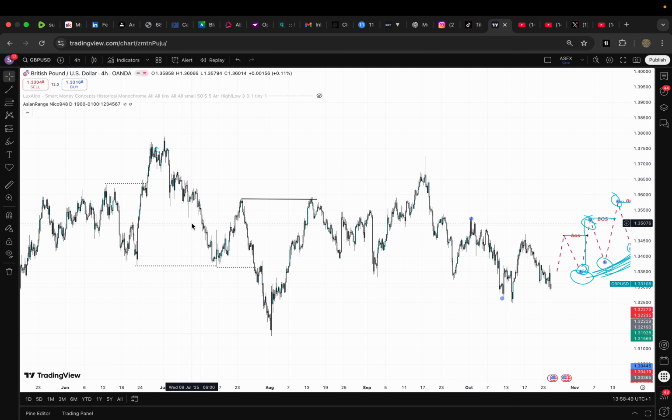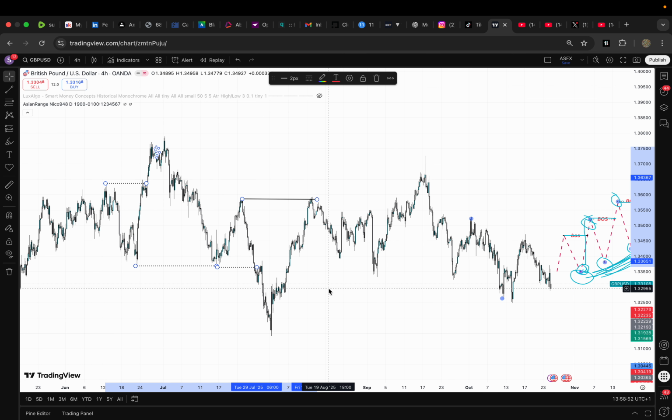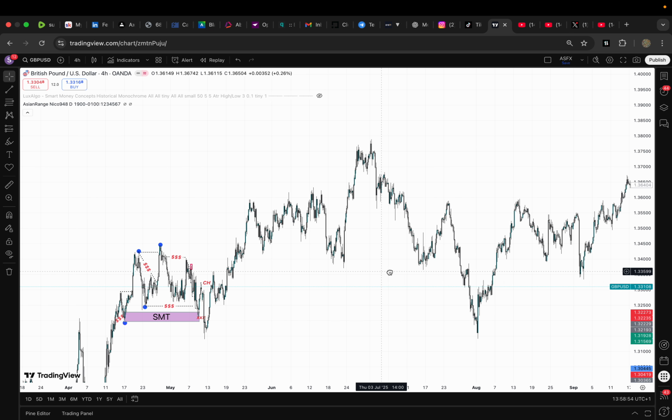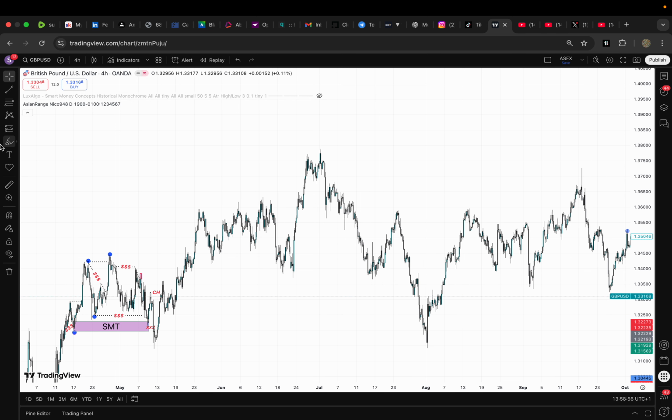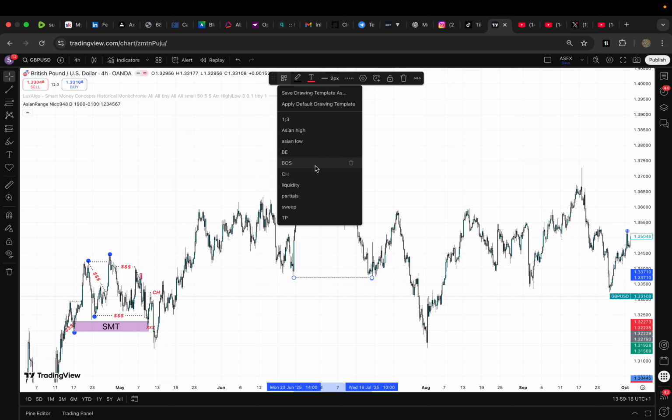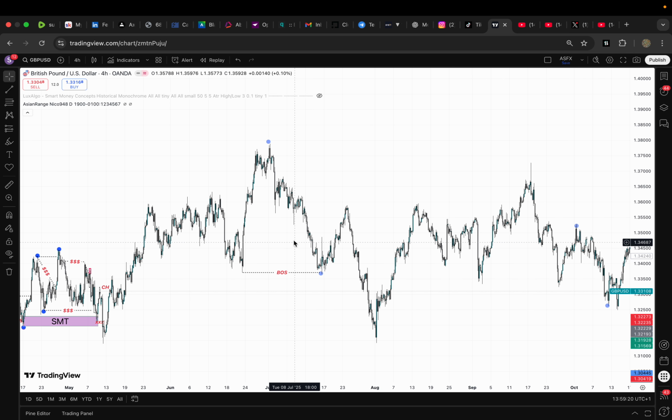The first thing I'm gonna do, okay, I'm gonna look at the market structure. Now how do we identify market structure? As I explained in the video, you see that price is in a bearish market. This is a bearish scenario. Price is creating a series of lower highs and lower lows. So we can see this lower high, this is a lower low. Why? Because it broke below this previous structure here. It created a break of structure. So this is a valid break of structure.